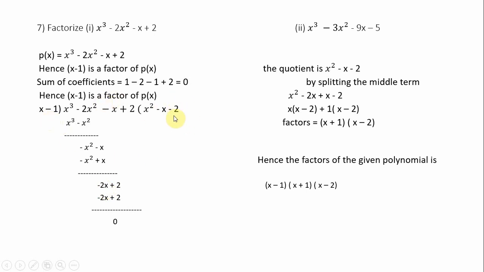So true quotient. So minus 2 into minus 1 is equal to plus 2, and minus 2 into plus x is equal to minus 2x. Again these two get cancelled, you get 0 as your remainder. Understand? So after getting a 0 as your remainder, you have to take the quotient here, x square minus x minus 2. So here you need to take the x square minus x minus 2, children.